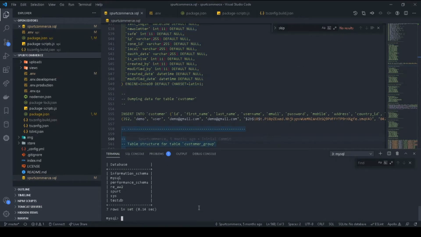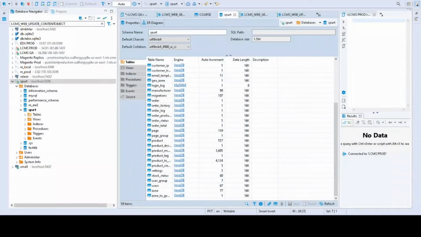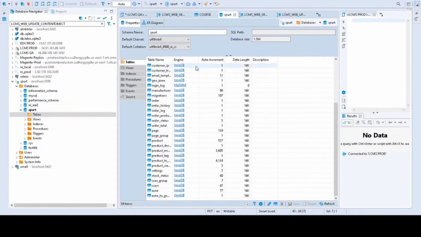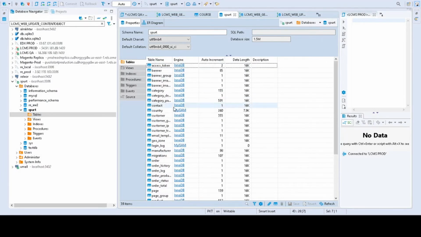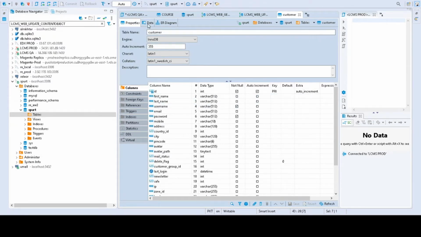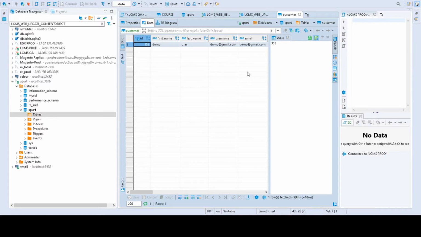actually I don't need to create another database right now because I have just created the database for this e-commerce application, that is Spurt. So to run this whole script on this database, I am using a third-party IDE called DBeaver. Actually, I have already done this step. All my tables are populated here. Here is some test data available.